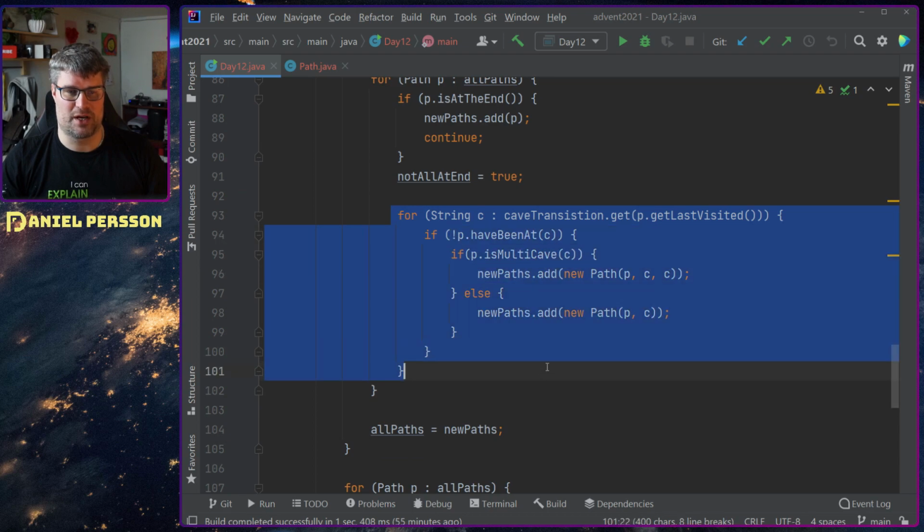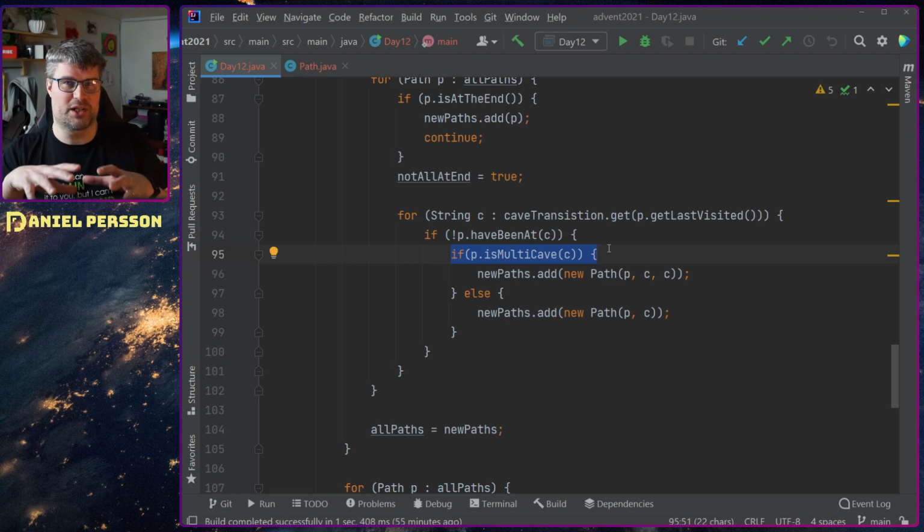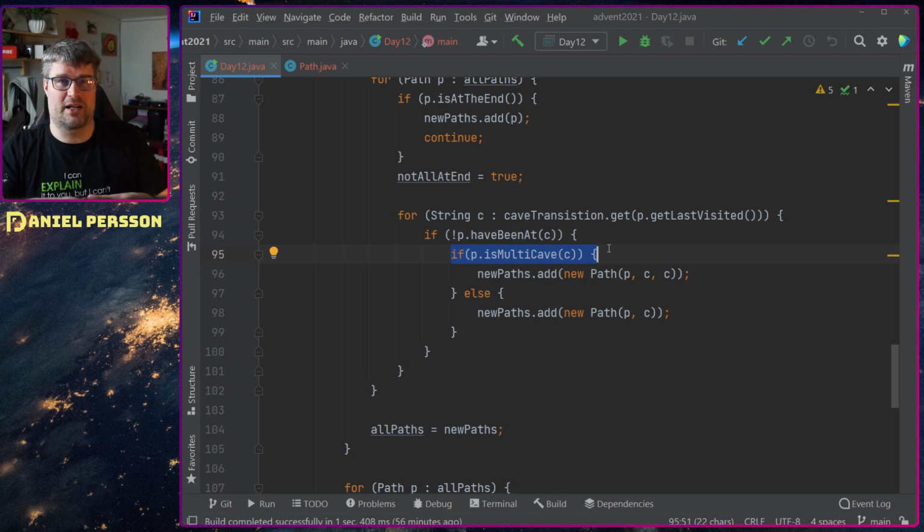And then we will go through each of the cave transitions for the last visited cave for this specific path. And if we haven't been there, then we will check if this is a possible multi-cave position, which means that we have been here once, but not twice, and we haven't been twice to any of the other small caves.